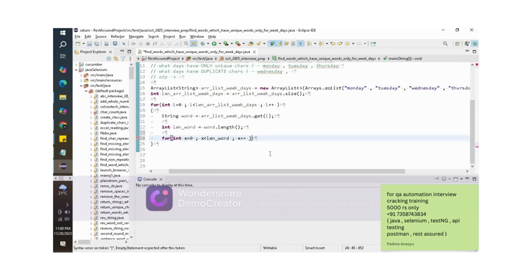Because we are trying to find the repeating characters in the word. So till length of word it needs to be iterated. Okay. Char letter1 is equal to word.charAt(j).